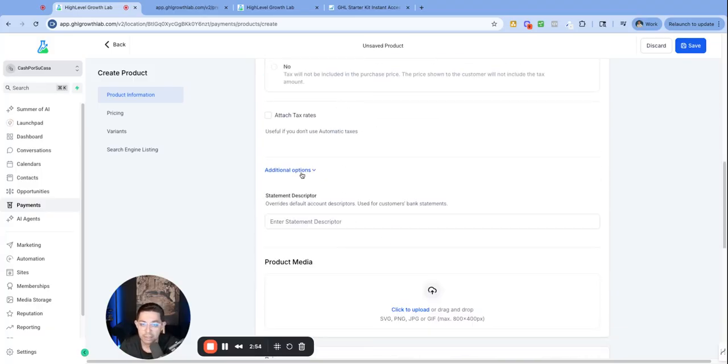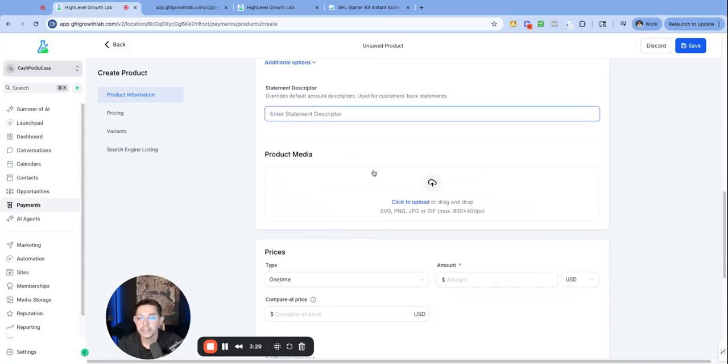From there, you have additional options here, like what's going to stay on the statement descriptor. So basically, when the customer gets charged, what pops up on their statement? Like, let's say you go into your bank account and you see a recent transaction and it's $27, and then in the bottom it says Starbucks. That is the statement descriptor. There is a text limit, so as you can see, it's not that long. So do something super short there that people know, oh, that was the product I bought from Josh, or from your brand or company, right?